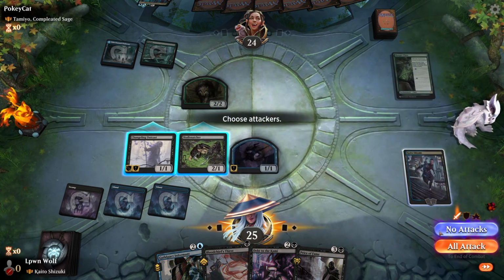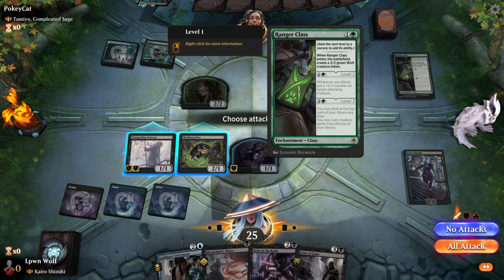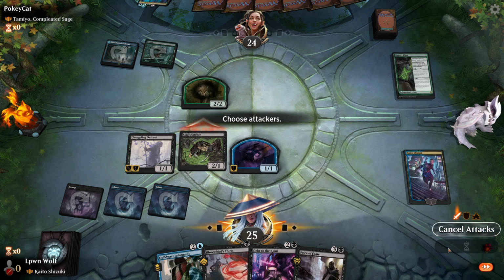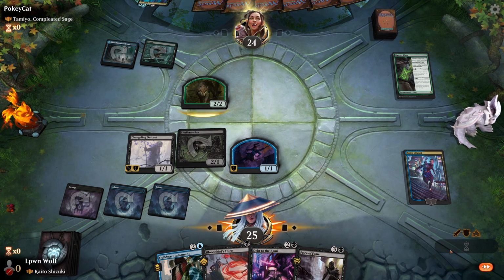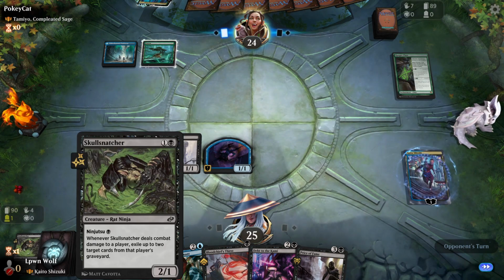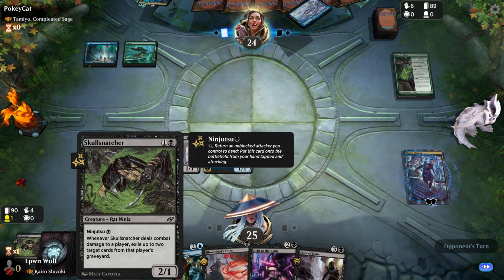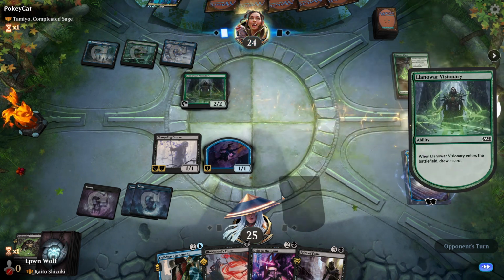So they're going to potentially put a counter on it. But you know what? It's fine. I'll just block with one of the ninjas. Wow, they're just going to trade. That's intriguing. Does that mean they have cards in their graveyard they want to keep then? That's what it's telling me.